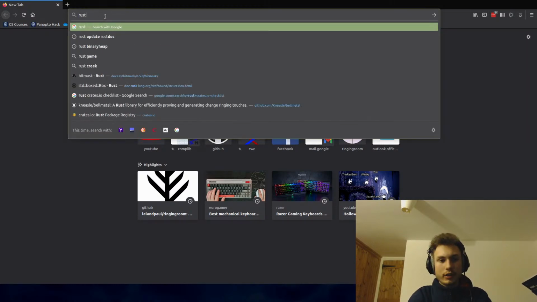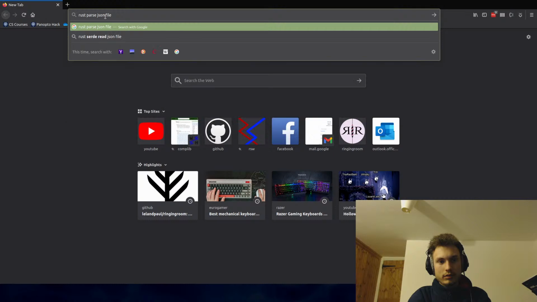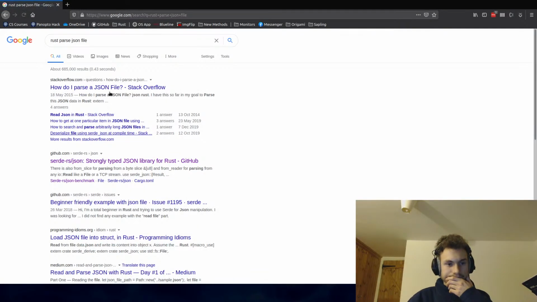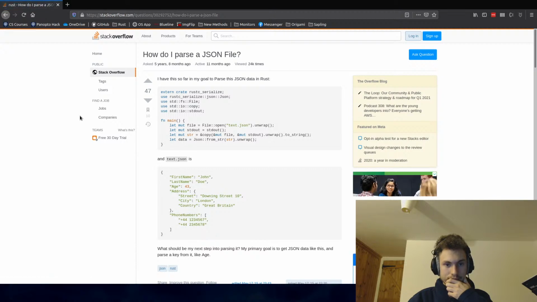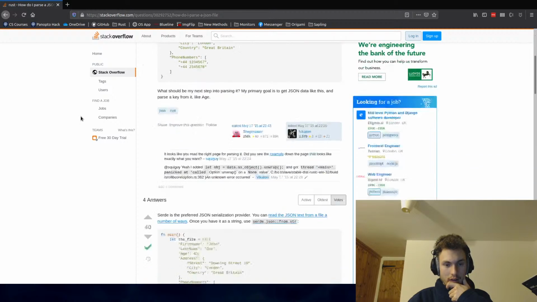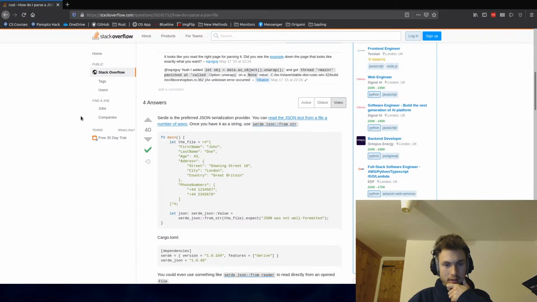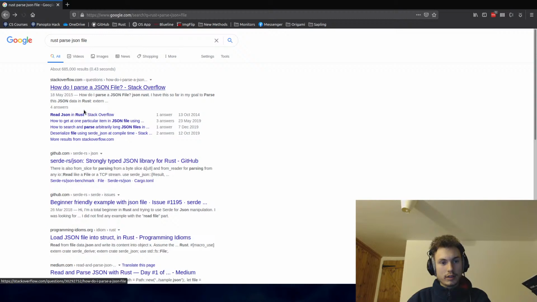Rust, parse. Someone might just know what the crate for parsing a JSON file is. Ooh, serde_json.